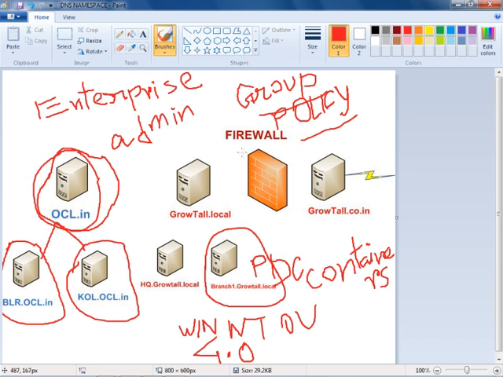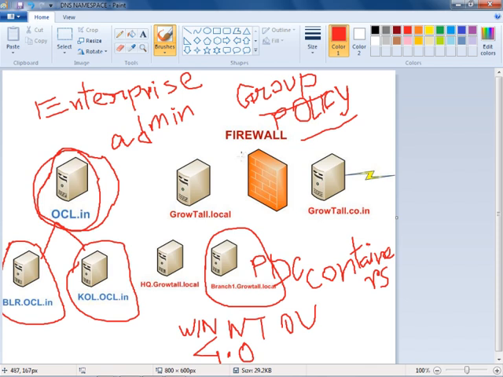In Windows Server 2003 Active Directory infrastructure, you cannot implement different password policy through group policy object at organizational unit level. You need to implement it on a domain level.